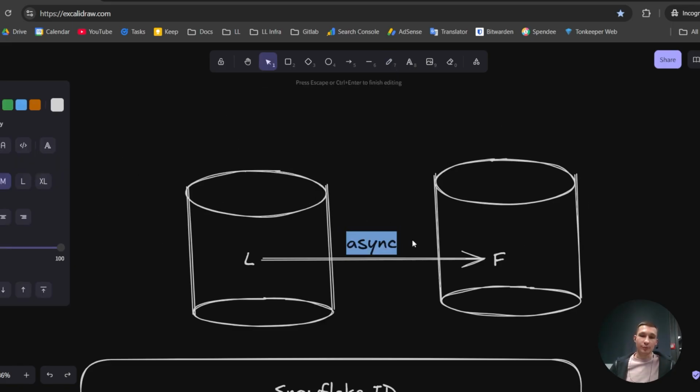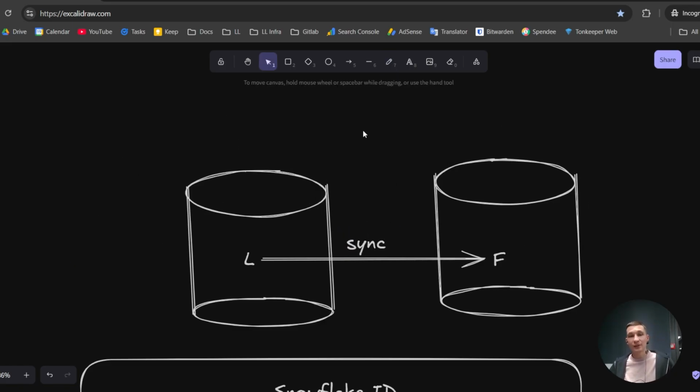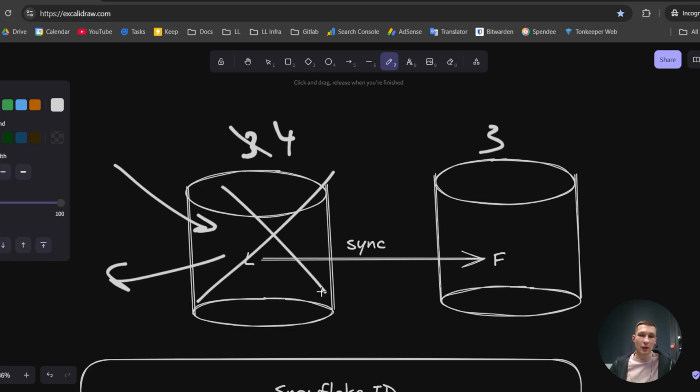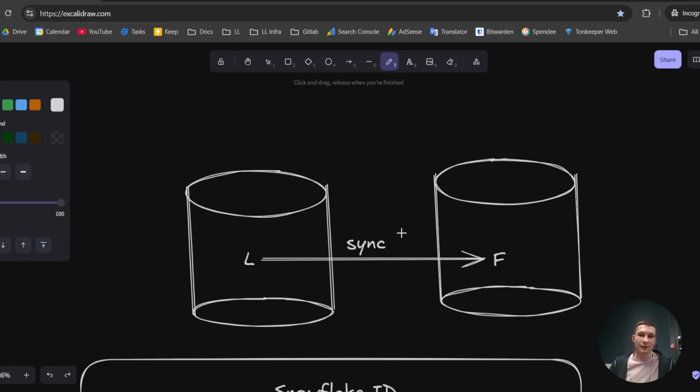Another option here would be to use synchronous replication, and in that case, a write is considered successful only if we sync to the follower as well. So in this case, we have 3 here, 3 here. We would write 4 here, and if this leader goes down, well, we cannot get an OK result, and we will retry, and this write will not even be considered a legit one because we didn't synchronize with the follower. However, there is another problem here. We don't guarantee any high availability here.